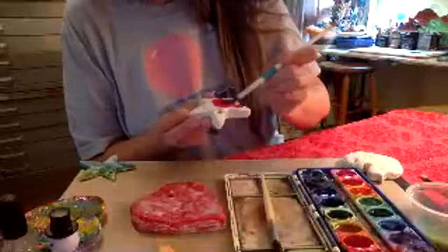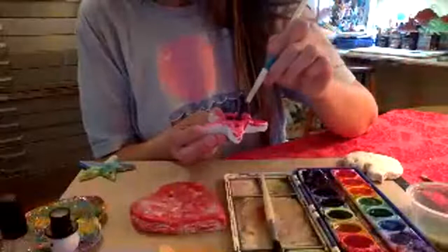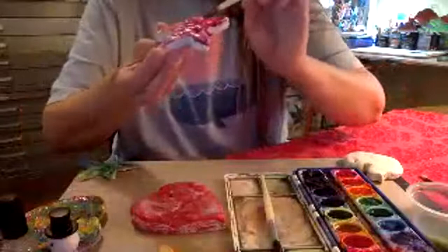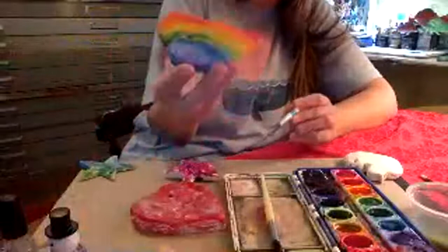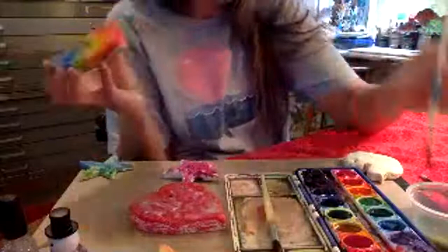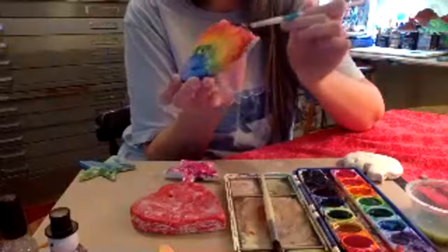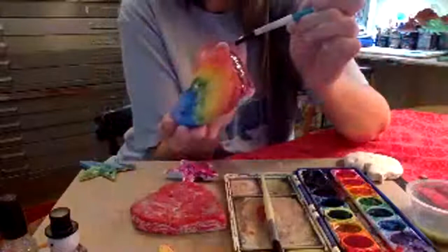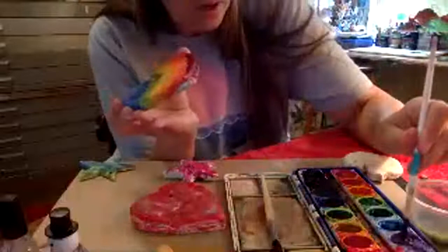Because this dough, even if you cook it — 175 degrees for 20 minutes will do the trick — it is going to want to soak in. So I do what I love to call wet-on-wet with the watercolor, where you just wet everything and kind of make it look like tie-dye. I carefully painted this one and it's hard to keep the areas from dripping. The clay is going to soak any watery paint in, so it's tricky. You might want to use very little paint, very little water, just dabbing the tip to add color. I'm adding some purple over the red on the side there — it's going to want to drip in like a sponge.